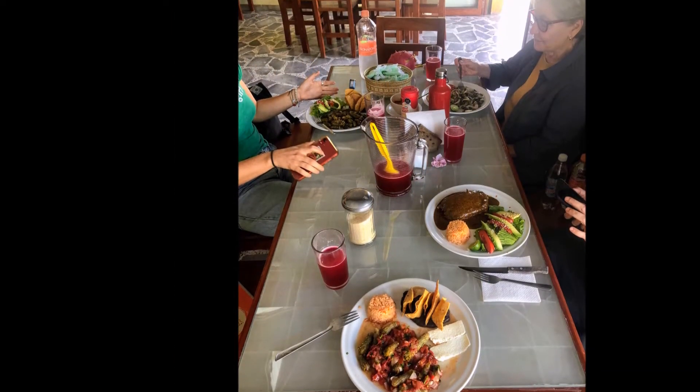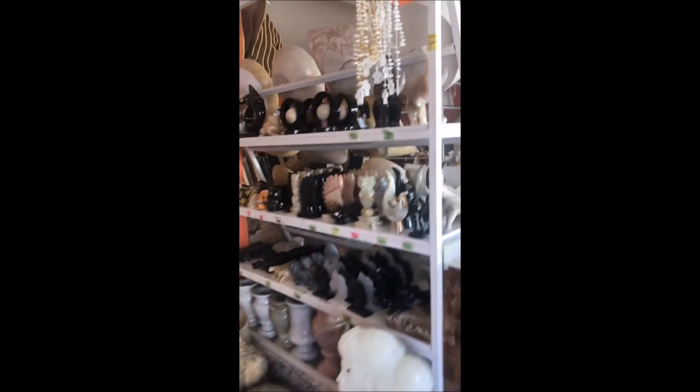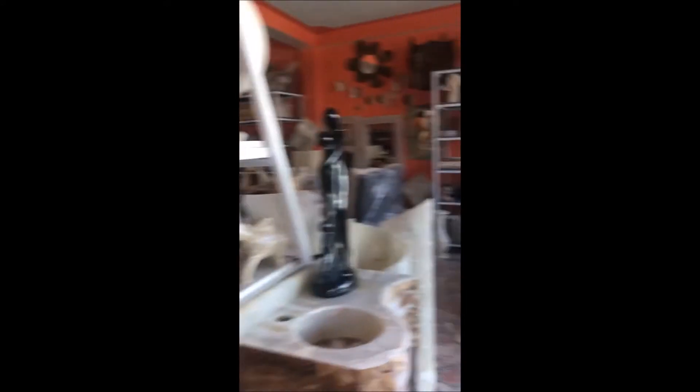Then there are the Onyx shops, filled with polished figurines, sculptures, and water basins at an incredible price. I poked around in there for a good 30 minutes, and if you're looking for an Onyx water basin, this is the place to get it — if you are resourceful enough to transit it home.